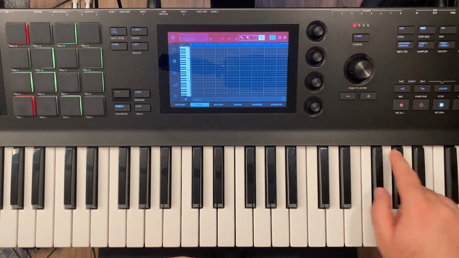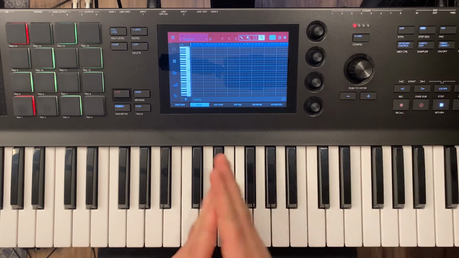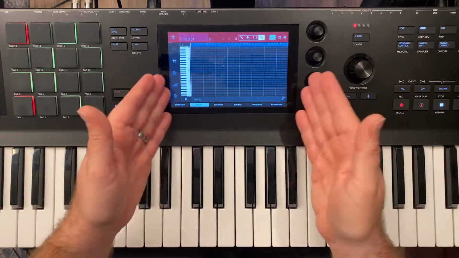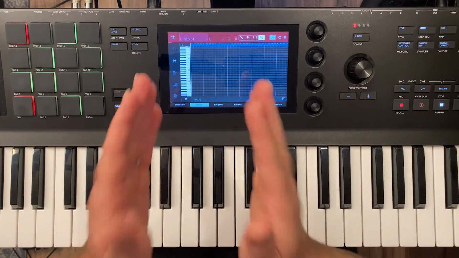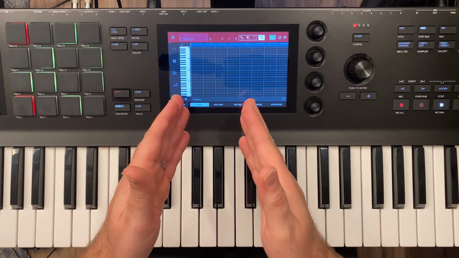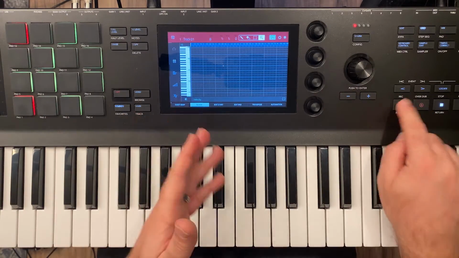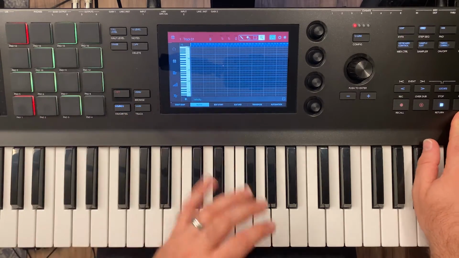We're going to start off by hitting record. What record is going to do is record the notes, but it's also going to erase anything that's there. No problem, because nothing's there right now. Overdub is only going to replace the notes that we replay, or it allows us to add notes to what we already recorded. So we're going to press record, play, we're going to get a 4-beat count in, and then we're going to record our 8 bars of synth.